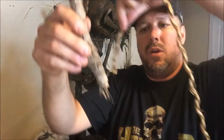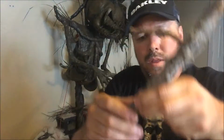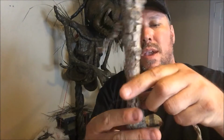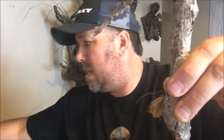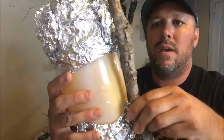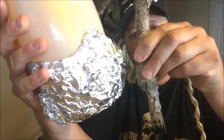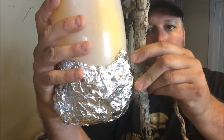And all you're going to do is start down here on the bottom, and you're going to kind of think where this stick is going to go right here on this side, and it's going to come off like that. So what I want to do is take that rope and have it on the tinfoil, against the tinfoil side, so that it doesn't come unraveled.